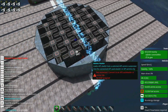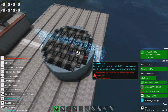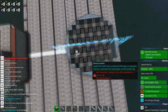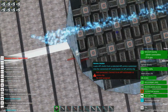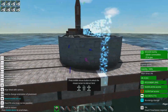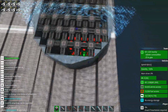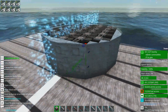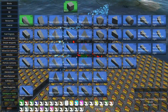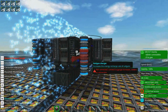Alrighty, so here we've got as many of these 3-connection clips as we can possibly jam in here, but we've got a little bit of a problem in that it doesn't fit exactly into this particular turret shape. Not to worry, that's not a disaster. There are a number of things we can do here, one of which I'm just going to be nice and lazy and just have some spare 2-clipped things over here in the front. But that does leave the question of what to do with all these leftover holes. Well, if you're building a railgun, this is an excellent place to stick railgun charges.